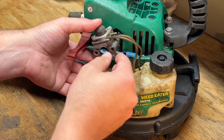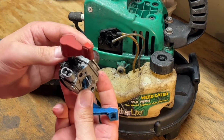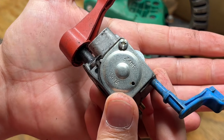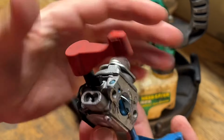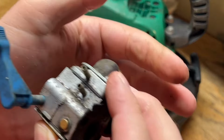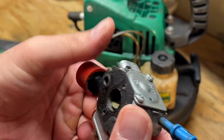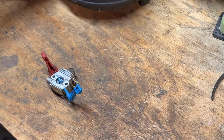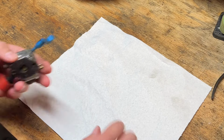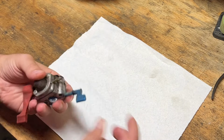Okay, all right. Looks like we got his original Zama carb, C1U-W12B, if you can see that. Okay, let's scoot this thing out of the way and open that guy up. We probably need a purge bulb at minimum, because that one's pretty old. It's still pliable though, surprisingly.